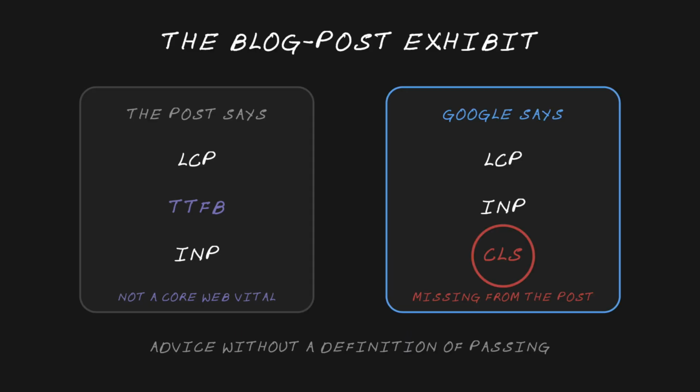Coming back to why I picked this topic. Webflow has a popular guide on improving website performance. The advice in it is fine. Compress your images, cut third-party scripts, cache properly. But look at its measurement section. It lists the top 3 metrics to monitor as LCP, TTFB, and INP. Google's own documentation says TTFB is not a core web vital. And the actual third vital, layout stability, does not appear in the post at all. The article that tells you how to get faster never quite tells you what parsing looks like. For us, parsing is the entire job.